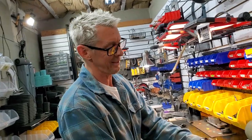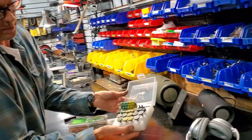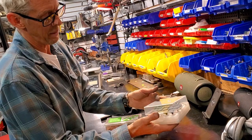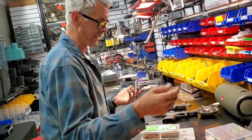I get these are what they call gunsmithing wheels, but you can get them from hobby shops. I use them for a lot of stuff. Are they great? No. A lot of them I have to remake, but I can change these quickly into the tool that I want. Plus, these are practically impossible to find.